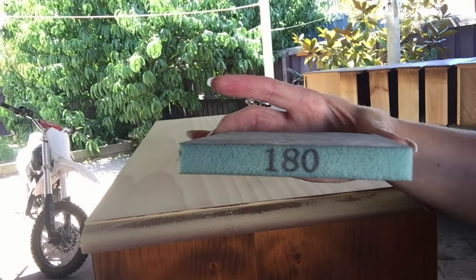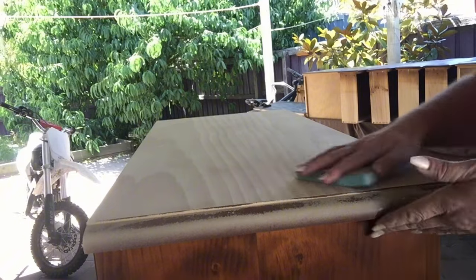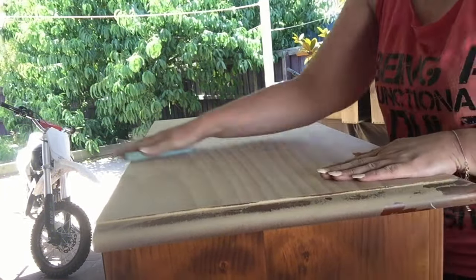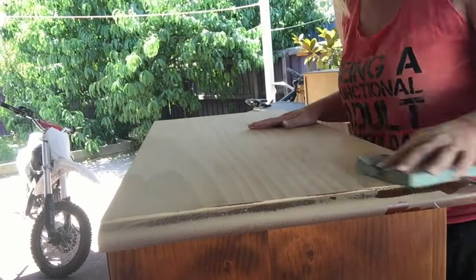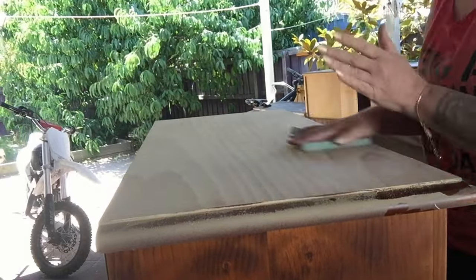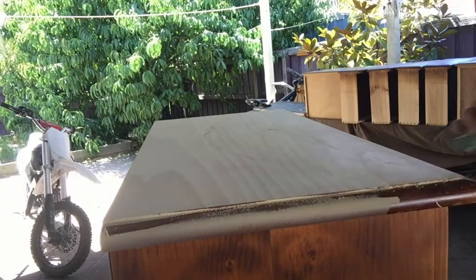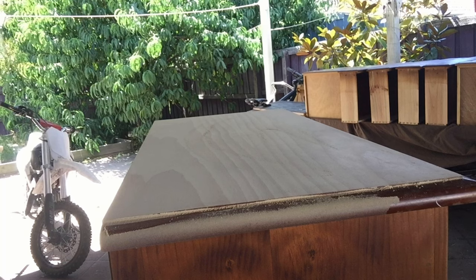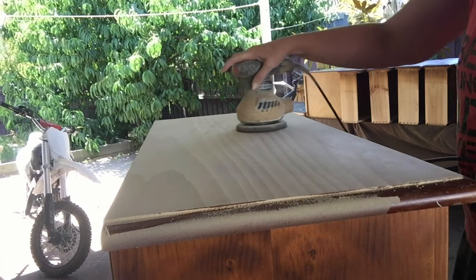Now that I've removed all the varnish, I've grabbed my 180 grit sanding pad and I'm just going to rub it over the surface because we want to get that smooth finish. So once you start with a grit on your orbital sander, you need to go up a grit and then up again to give that really smooth finish. So I'm just going over everything with 180, and now I'm putting a 240 grit sanding paper back onto my orbital sander for that final touch.